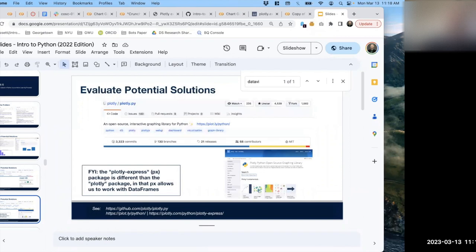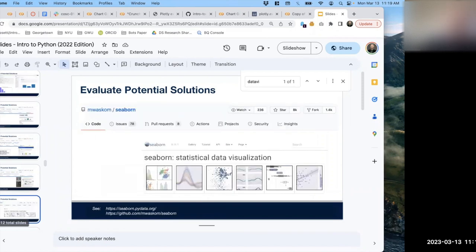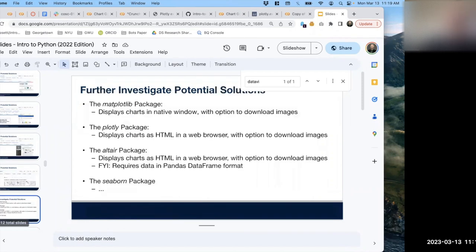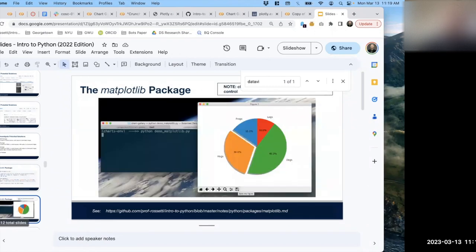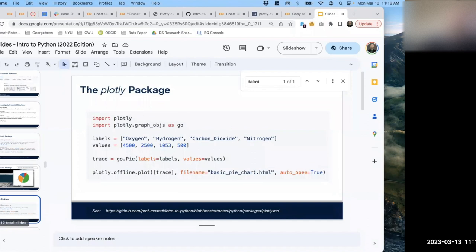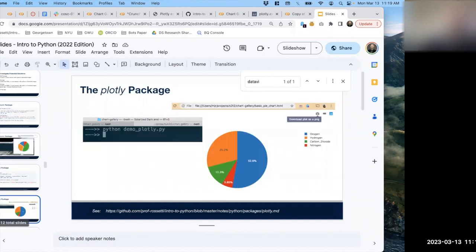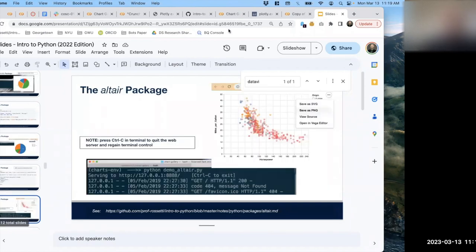There is a DataViz library called Plotly, and a version of it called Plotly Express that I like a lot better. And so I'll be teaching you Plotly Express. And there are other options as well. So with each of these options, we'll be able to make DataViz using different code. Like this would be some Matplotlib code, and that will make a pie chart. Here is some Plotly code that will make the same pie chart. So we have some options, but let's actually start to do this.